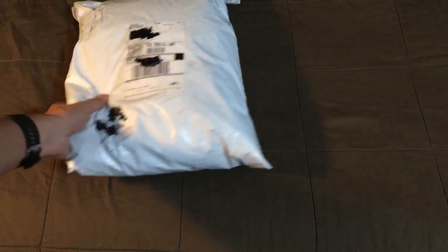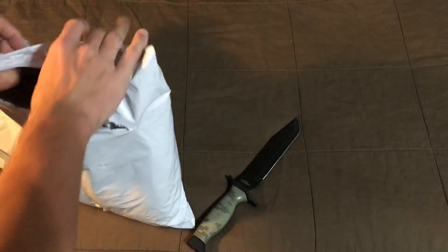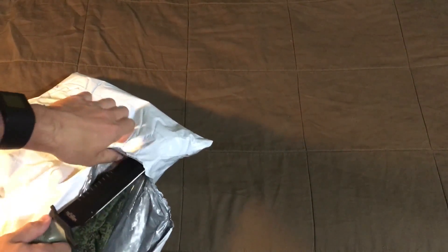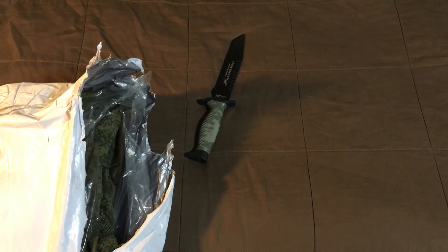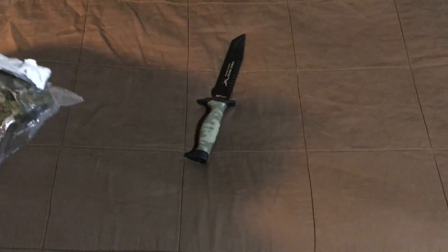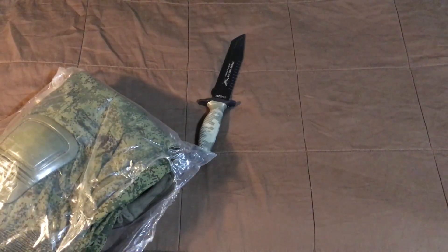The second package is from Airsoft Megastore. Say what you will about Airsoft Megastore, but I've had nothing but good experience from them. Sure, they're a little slow with shipping, but other than that I've had nothing but good results. I'm on their newsletter so I get a lot of great deals — like one of the first orders I made was a spend $50, get $25 off deal just because I was on their email list.